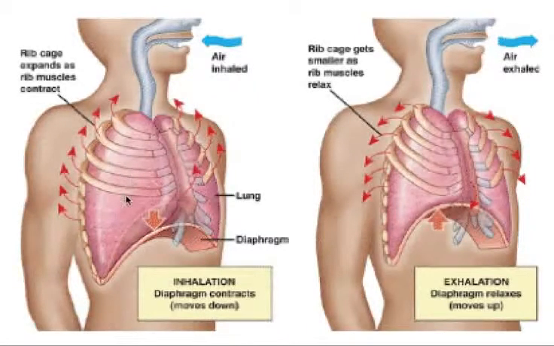That then decreases the pressure, and because there's a decrease in pressure, air is sucked in through all of the air passages down into the lungs to try and equal that pressure. When we expire air, or breathe out, the opposite happens. The diaphragm relaxes, and you can see here it goes into this curved shape. The intercostal muscles relax, and the ribs move down and in.